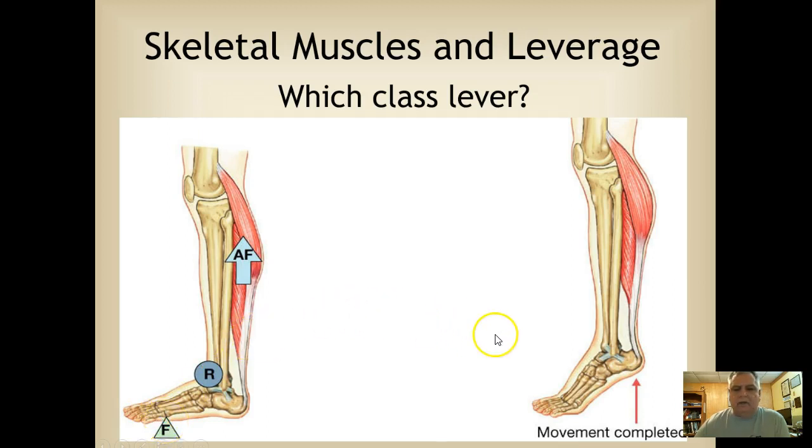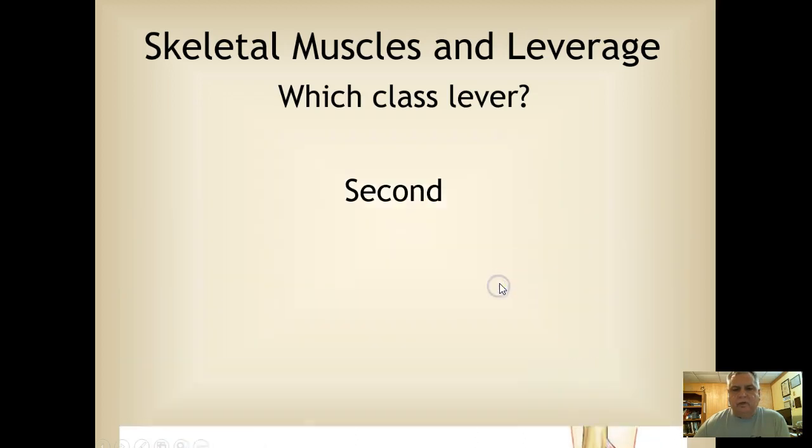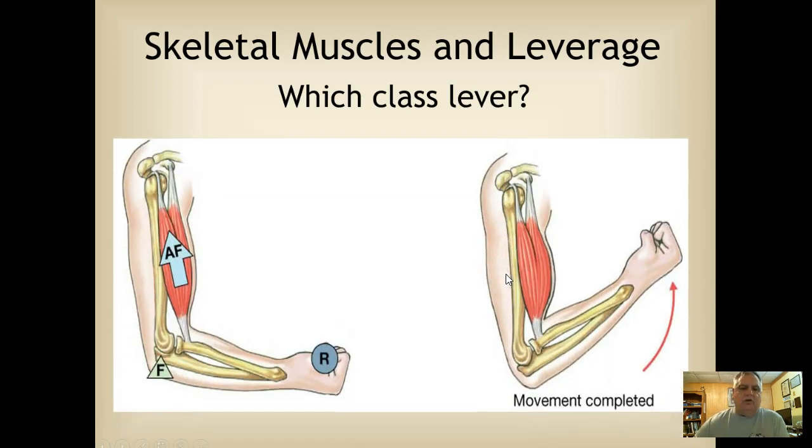So in this scenario, what class lever do we have? Did you say second class lever? That would be right. It's a second class lever because the resistance is in the middle. Remember, R is the second letter in the word "free." So when the resistance is in the middle, it's a second class lever. And of course, here's our third example.